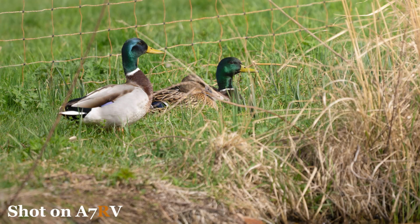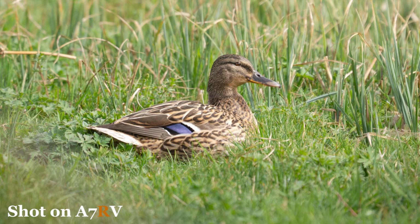And then I tried the same thing with the R5 a few days ago, and it also instantly locked on the eye of the duck, and even though it lost the focus on the eye, it stayed as a whole box around the duck, and so the photos are really crispy sharp. I took them with the 200-600 because the ducks were far out on the lake, and the photos are really nice. You don't really see a difference between the f2.8 from the 70-200 on the A4 and the 6.3 on the R5. So the resolution does make a difference, and I'm really glad that I can try out this camera, because it's a really nice product, and maybe it's going to be my new camera soon.